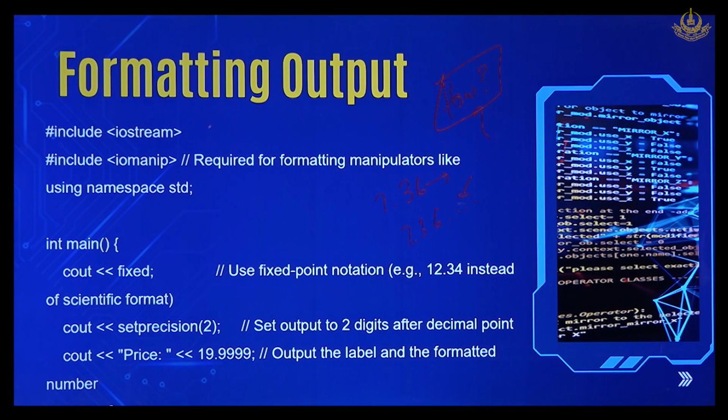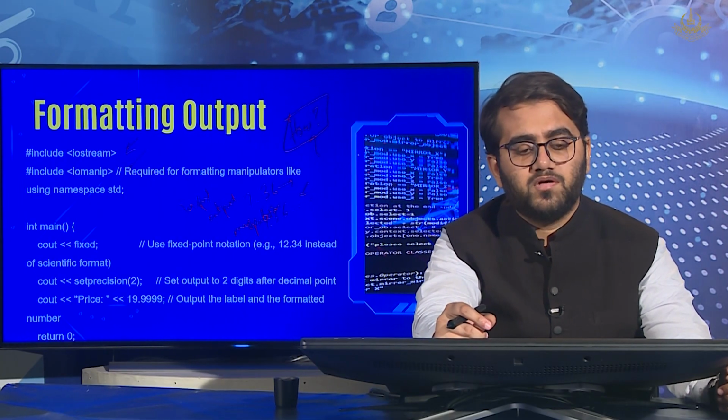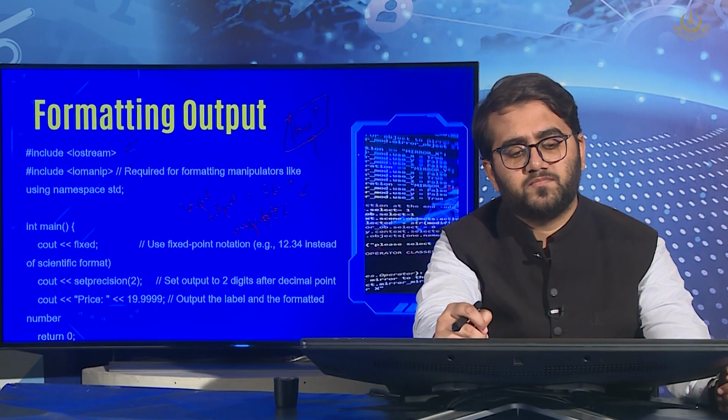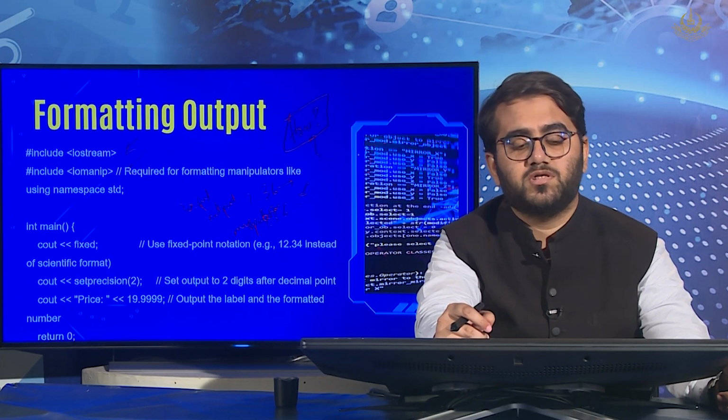So for answering that how question, we use the simple iostream header file, and then another header file, iomanip. What does that mean? It means input output manipulation. Manip is short for manipulation, so it is changing or editing. Manipulation means a lot of things. So we are manipulating by including this header file. We are trying to manipulate how the output is displayed.